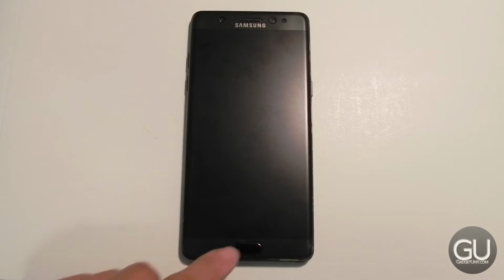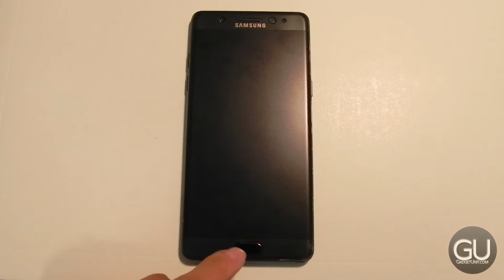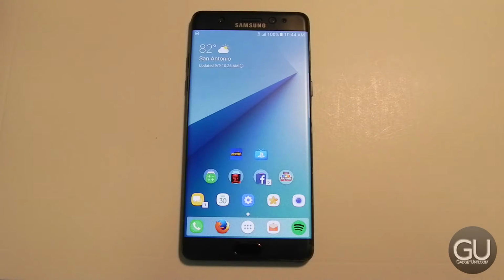So with that out of the way, let's go ahead and turn the device on, and you can see that I'm not using any sort of lock screen modification. Everything here is stock Grace UI. I think that's what Samsung is calling it instead of TouchWiz. So let's go ahead and unlock, and here is my home screen.